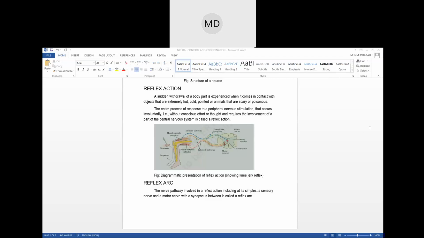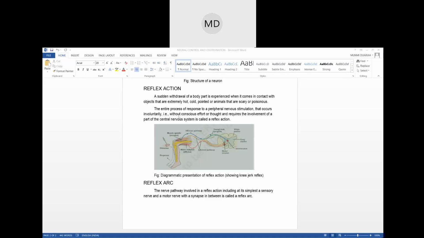for example, you're sleeping and if you see a snake by your side, what will you do? You just stand up and run, right? Or you will just shout, right? That reaction that takes place in your body is known as a reflex action. Okay, so this is the definition for reflex action.